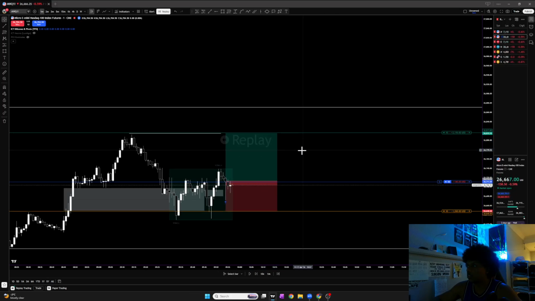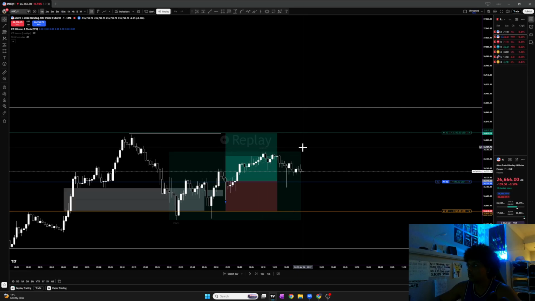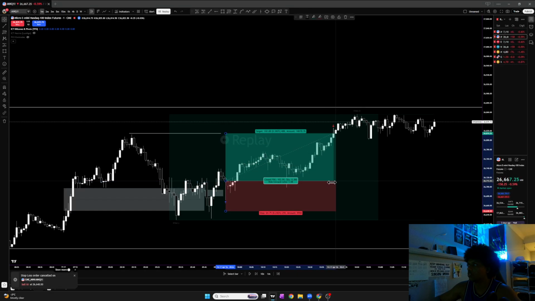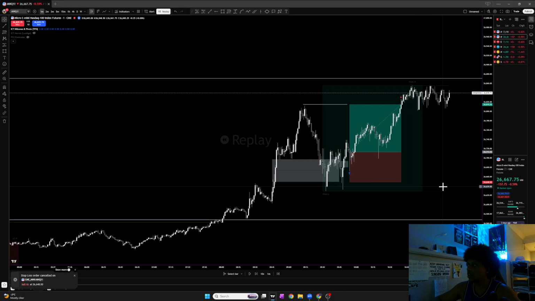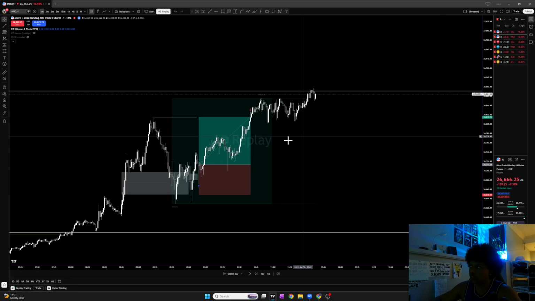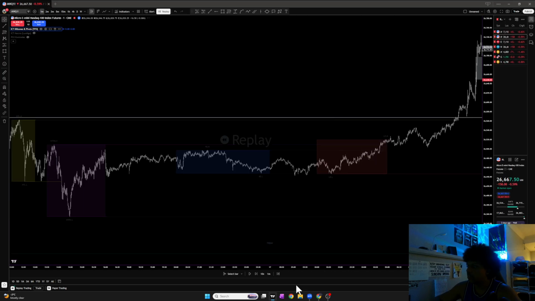Here we go. See, look, this trade never fails. There you go. This is exactly what happened, so I'm not wondering about it. So yeah, that's about the trade recap. As you can see, I didn't even lose a single trade.